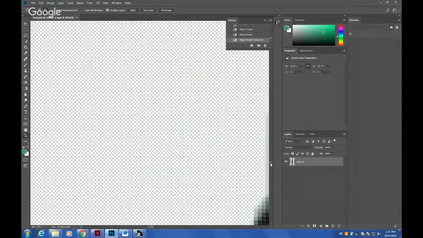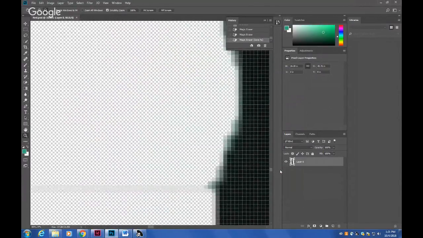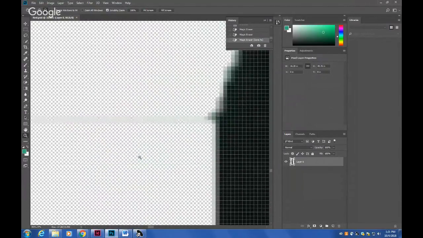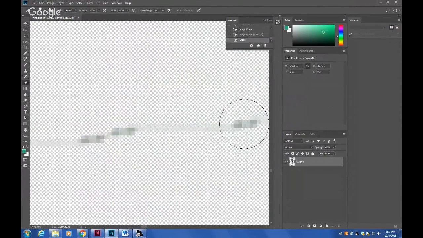And I don't know if you guys can see. Where are they? They're right there. Can you guys see this? No, you can't. I can see it on my screen better than you can, but it's right in here. So I'm going to grab the regular eraser tool, and I'm just going to erase this stuff here. I know you can't see it on the projector screen. You see that? Okay. So those are individual pixels, right?